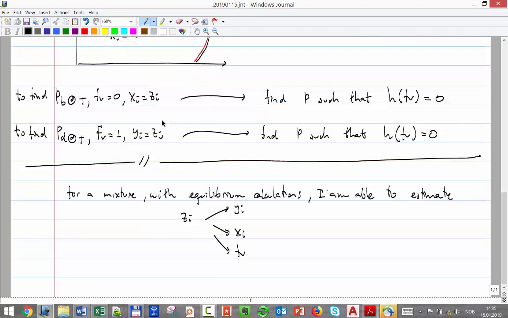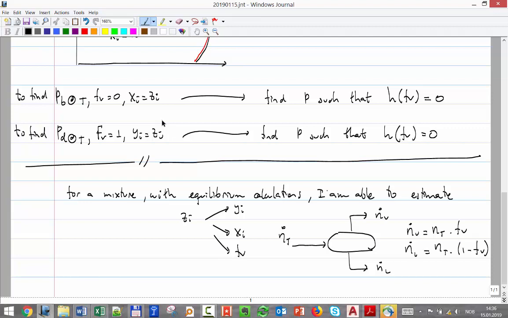That means if I have a separation process, I have here the number of moles total, then the number of moles of vapor and the number of moles of liquid. With this FV, I can say N vapor is simply N total times FV, and N liquid is simply N total times 1 minus FV. So it's very powerful. I'm able to find the amounts, how much I'm separating, and at the end how much if I repeat the same process through 3 stages. That's what you have to do in the exercise. We're going to go to that very soon.